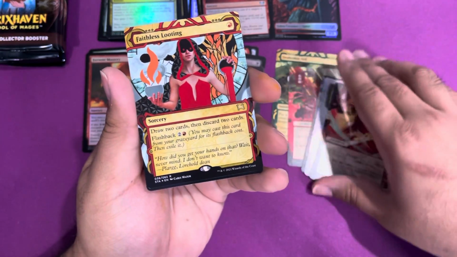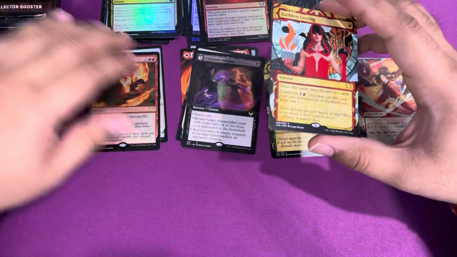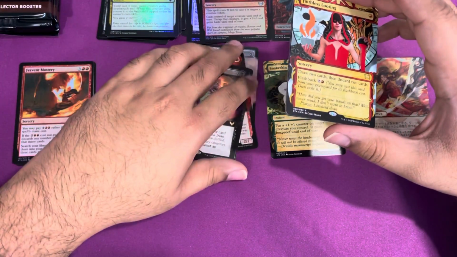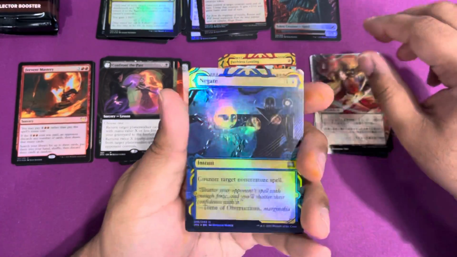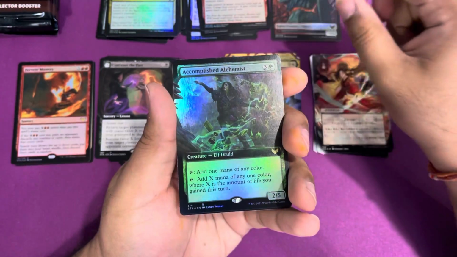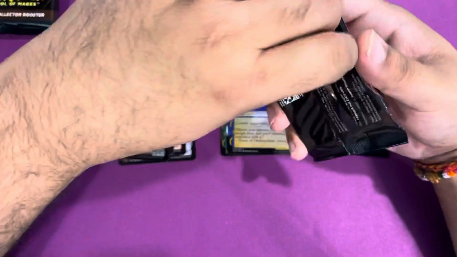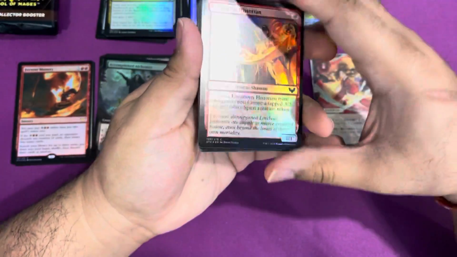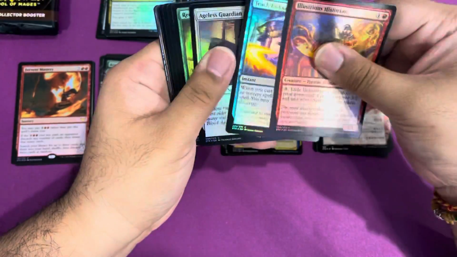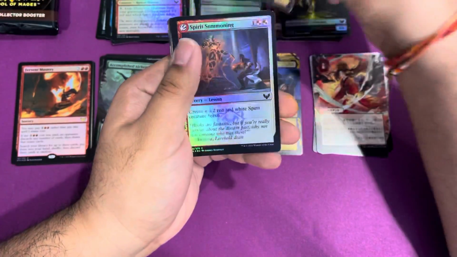Did I pull any English? Okay, so let me do this here. I'll move the Japanese cards. Let's mark this stack so that everyone can see. So we got the Faithless Looting. We have Negate. We have Accomplished Alchemist, which we will put with the rest of the extended arts, and the Elemental Token. I knew all those cards. But yeah. I want to say the rare one was Chaos Warp, but I could have sworn Chaos Warp might have been a mythic. I really don't know. I am really just stumped.